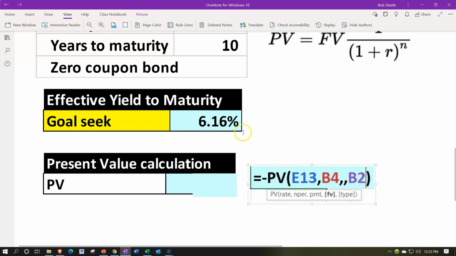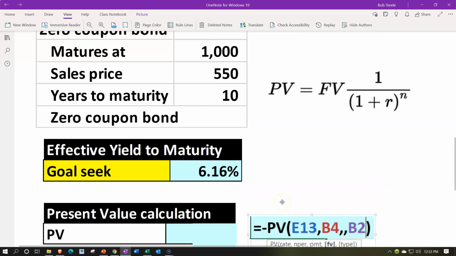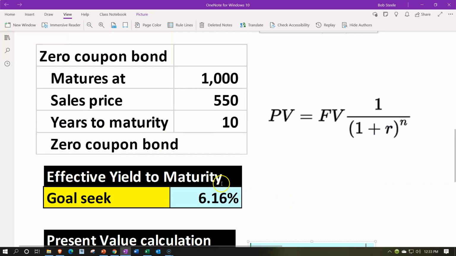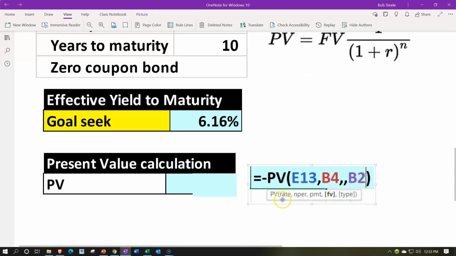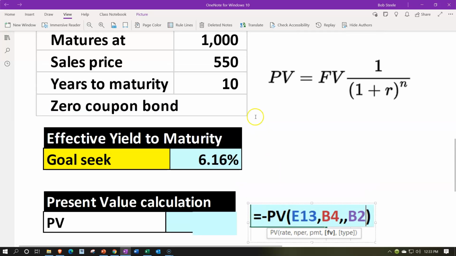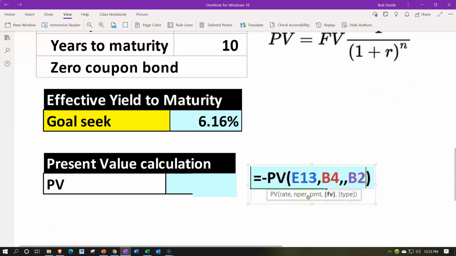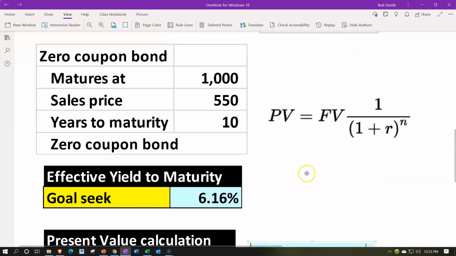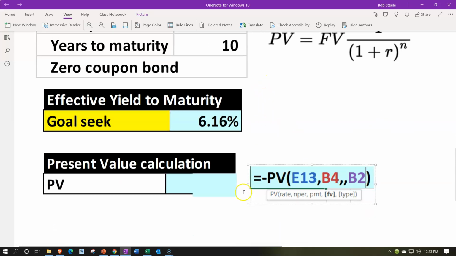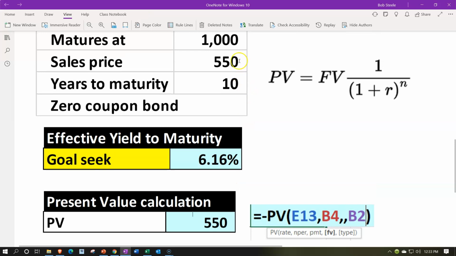So in other words, once again, we might use the 10% as our test point, our starting point for the percent, plug in the present value formula, which would be the rate. The rate would be the unknown, which we would give the 10% so that we could have a starting point, comma, number of periods. Number of periods would be 10. And then we have comma, comma, because it's not an annuity, but present value of 1. Future value would then be the 1,000. We know that the end result needs to be the 550, this 550.